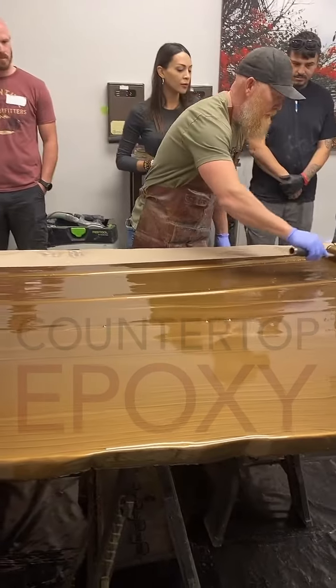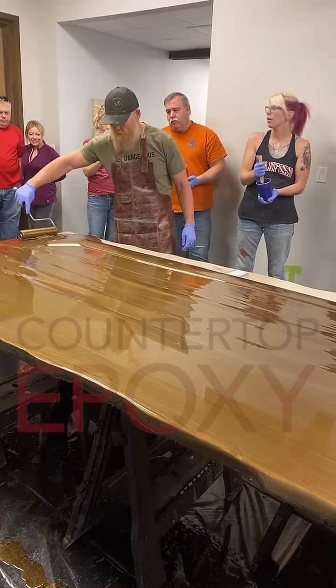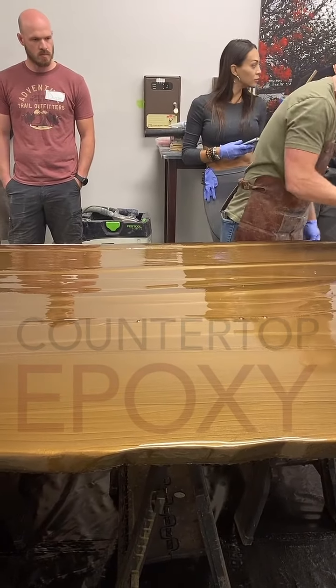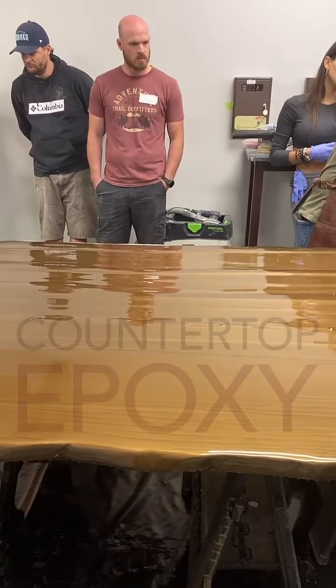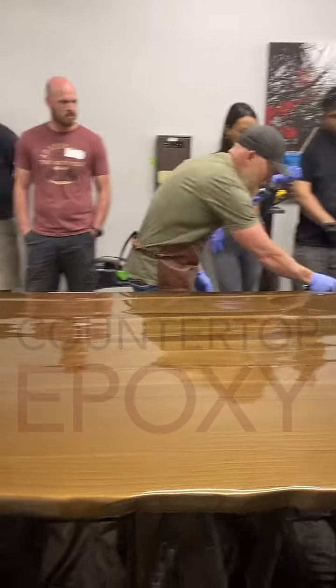Helping each other. What was the temp, like mid-70s? It was about 88 probably. Oh, that was the question. That's so pretty. Does it make a difference, liquid versus powder? It's definitely, the liquids are all a very opaque color and the powders will be very metallic. So this will be a very reflective metallic look.